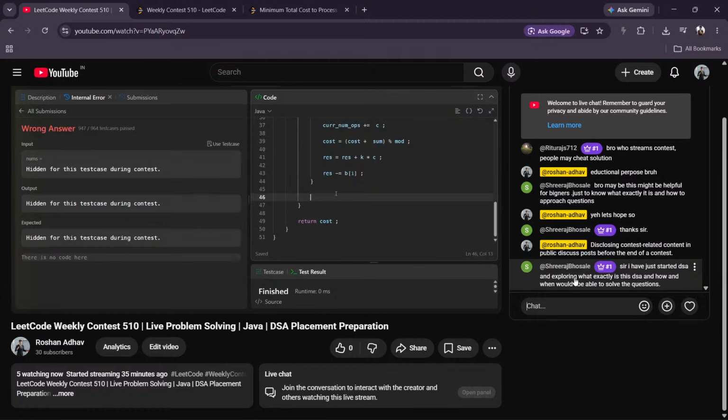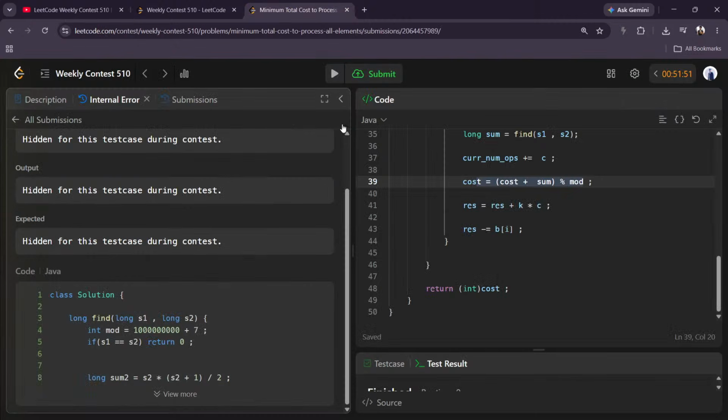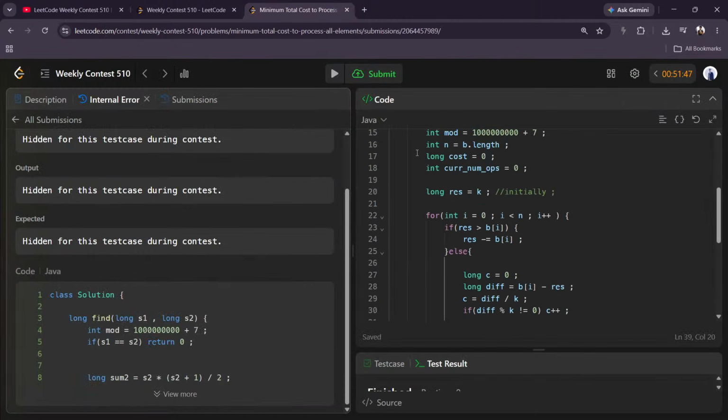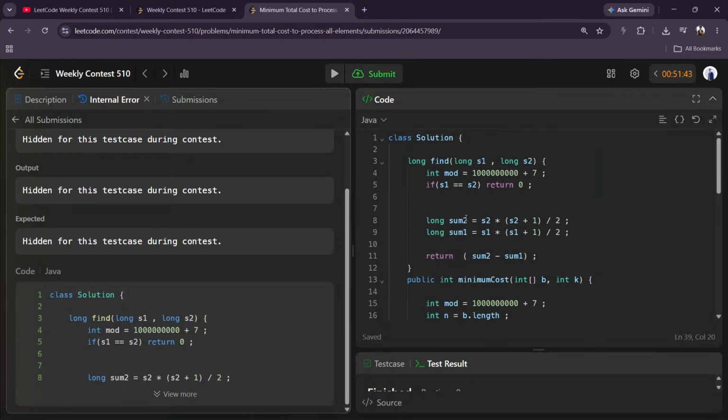So when we are able to solve the question, practice. Okay, let's see where we are failing actually.